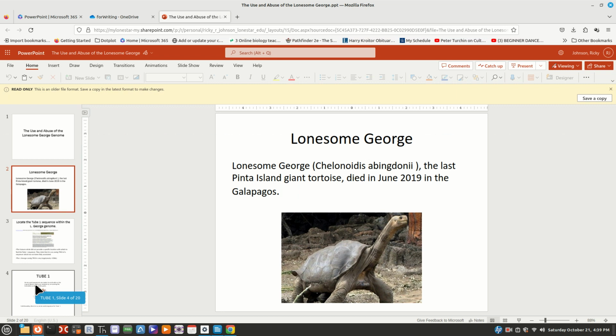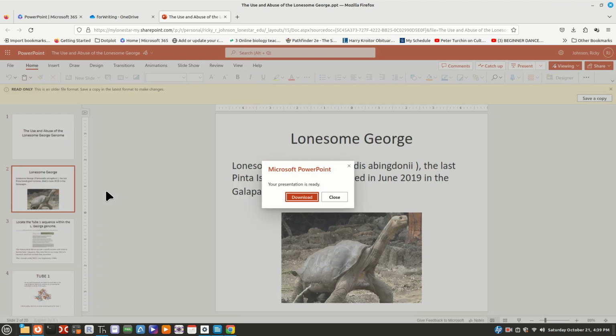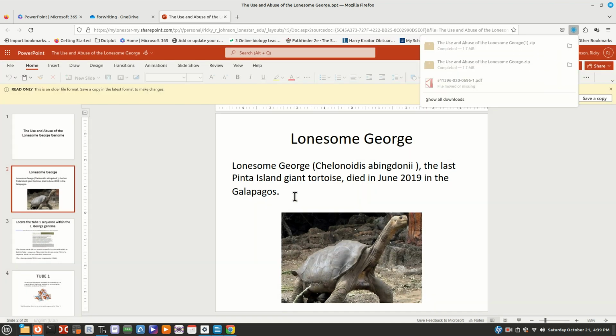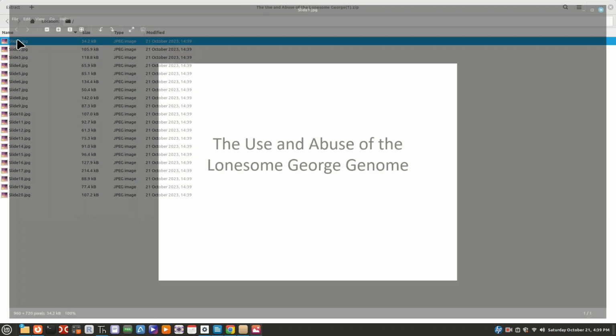I leave it wide open to exactly how you present, but the idea here is you can take these PowerPoints and you can save them as images, and I believe it'll work with PowerPoints too, but we'll do it as images. So if I download these, and I say download as images, I can download my presentation as a set of images. And here we go. I'll go to them, and then we can look at the slides.